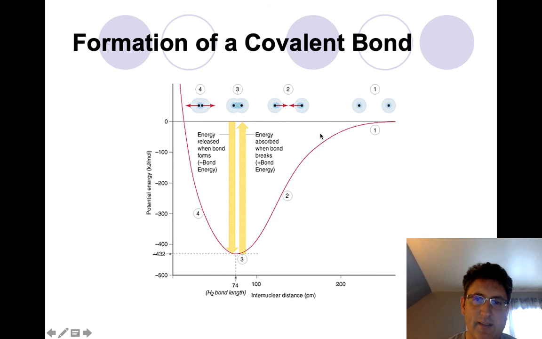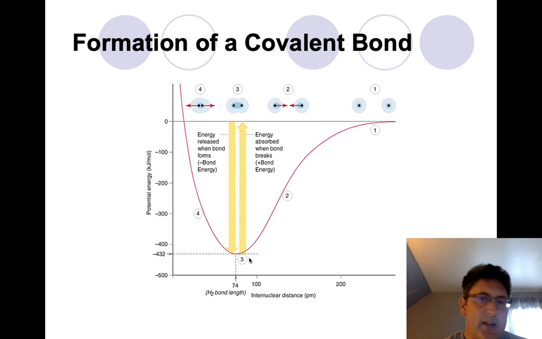Think of rolling a soccer ball down here. If you roll a soccer ball down here, it would kind of roll here and here and here, and eventually it would settle here at the bottom. And that really is what happens when a covalent bond forms. So these two terms, again, we're going to get to those. The distance here between the nuclei, where it's at its lowest in energy, that's called its bond length. And the energy that it releases when that bond forms is called the bond energy.